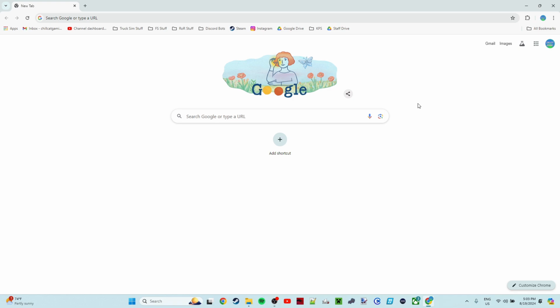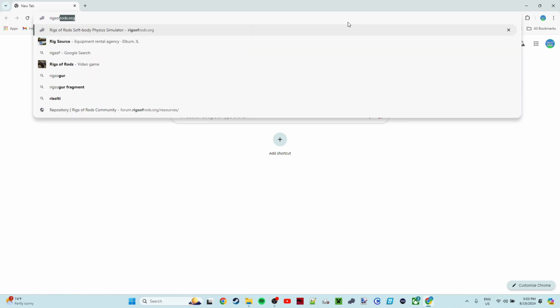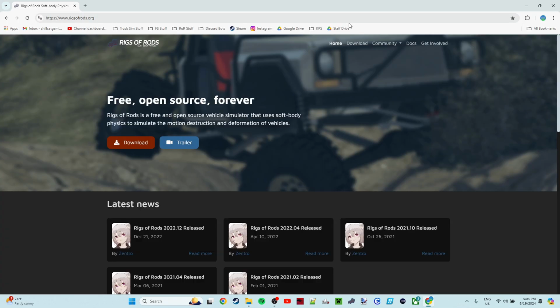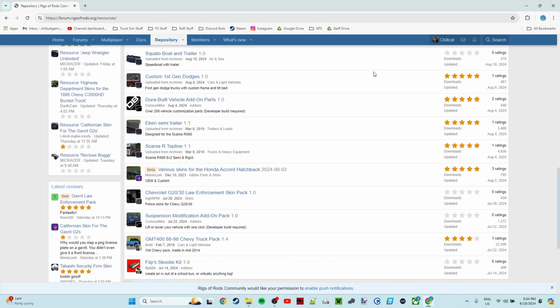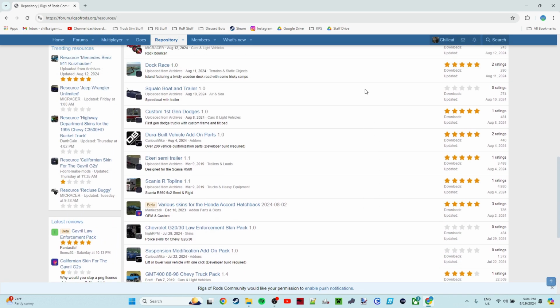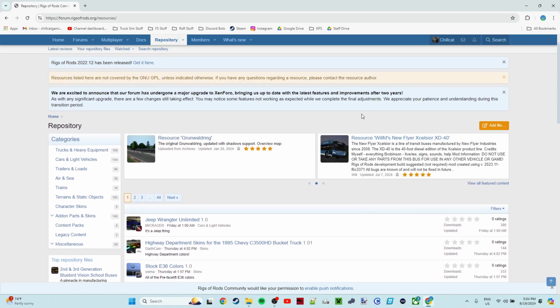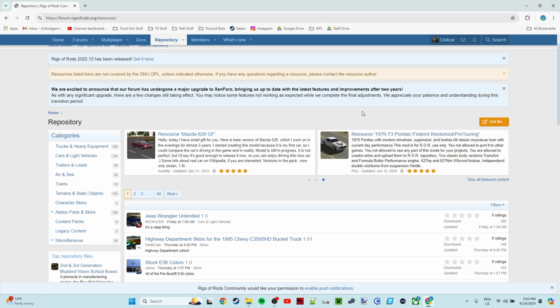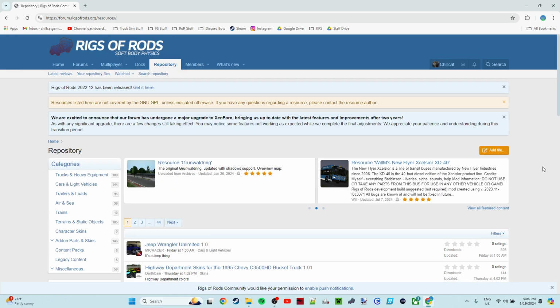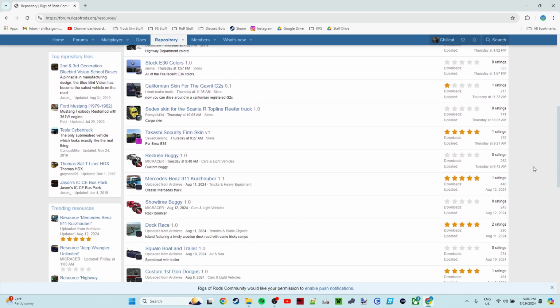But if you want something that is guaranteed not to give you a virus, you can go the official route. Go to rigsofrods.org. This is the official Rigs of Rods website. It should be where you downloaded Rigs of Rods as well. Go ahead, go to the community tab, and then go to the repository. And another thing about these mods, by the way, these can be used in multiplayer. Now, when I do the multiplayer tutorial, I'll get more into that, but do keep in mind that you cannot use other third-party mods that are not from this website or the in-game repository in multiplayer. But anyways, browse away, find whatever mod you want. Like I said, just be careful.